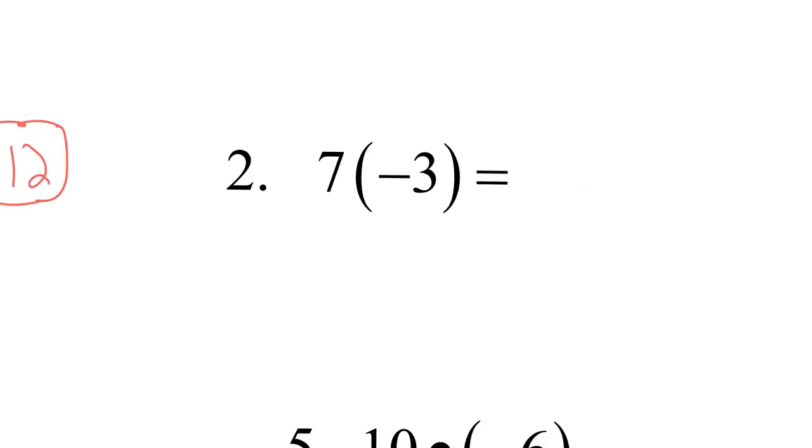Now here, one more time, in between, you don't have anything, the 7 and the parentheses, so you are multiplying by default. Now let's look at the signs. The 7 is positive. There's no sign on the left side, so we do have an invisible plus. I just have it there. And on the right side, you have a negative 3. One's a positive, one's a negative. Different signs, so my answer is negative. And 7 times 3 is 21. So negative 21.